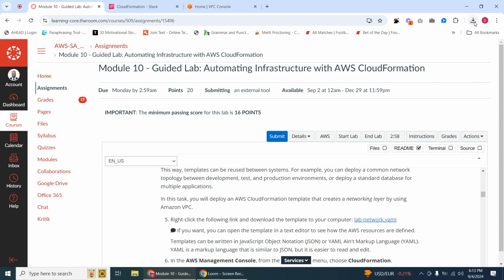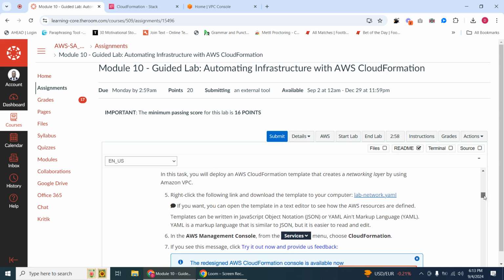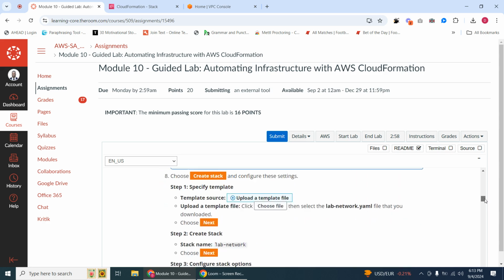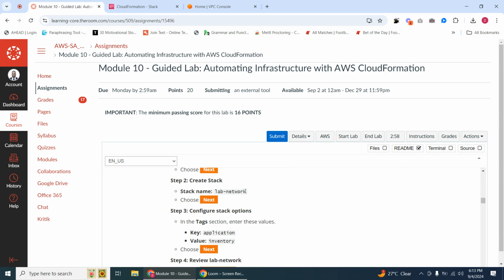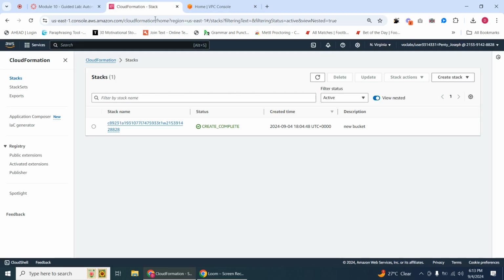Okay, so we are supposed to use this to create a stack in CloudFormation. The stack name is going to be lab network. Let me not waste time.